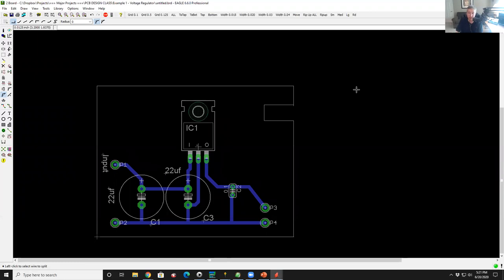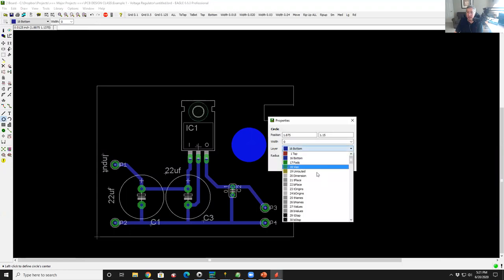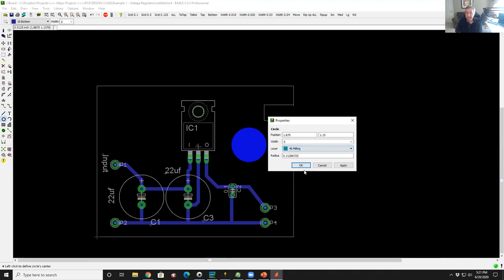There's a couple ways to do it. You could make a hole for the magnet of a speaker, a little speaker. Yes, exactly. Okay, and the way I would do that is I would come here to my geometry tools. I would pick circle, come over here, set the center, and then set the diameter. And now it looks like a chunk of copper. If I right click on it, go to properties, I change the layer to milling, which is a little trick. You go to 46.